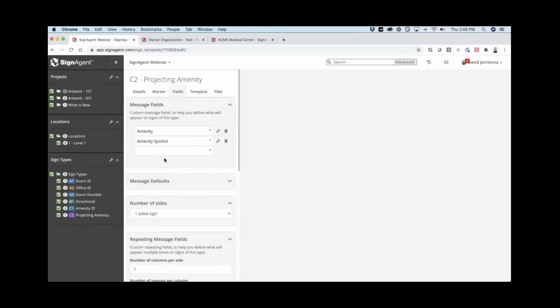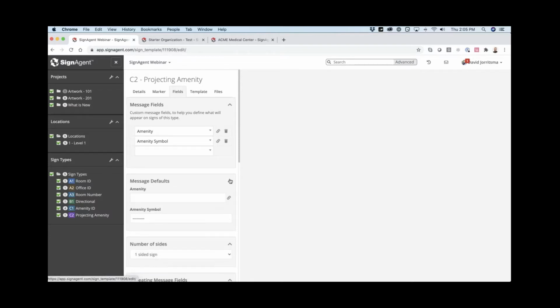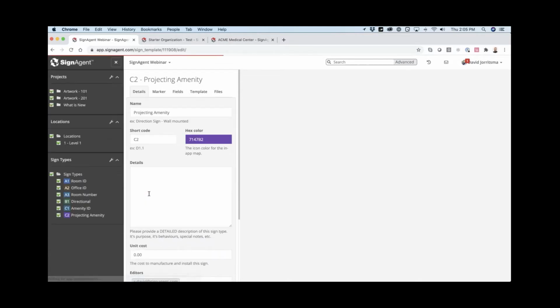So for these fields, I can actually add default fields. So in here, I can go ahead and say, well, this is going to be my restroom symbol, and I'm just going to use that one there.